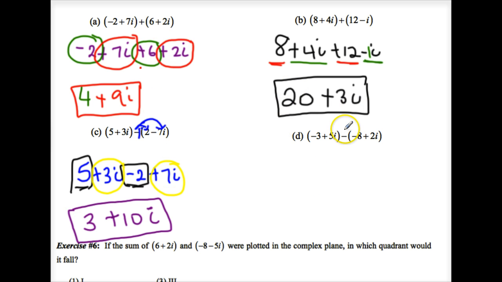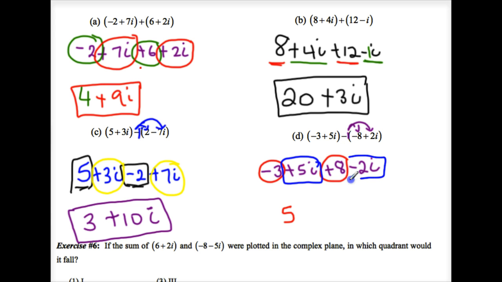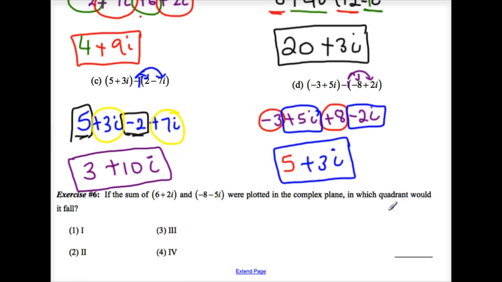One more answer to go. Remember, distribute this negative sign, that invisible one that's always here. This stays the same, minus 3 plus 5i, and then this becomes the opposite, so it's plus 8 minus 2i. My like terms are the minus 3 and the 8, so minus 3 plus 8 is 5. Then I have the plus 5i and minus 2i, so 5i minus 2i gives me plus 3i, and this becomes my final answer. So these are two simple operations, addition in A and B and subtraction in C and D. The only thing that's a little tricky is that with subtraction you have to distribute that negative sign.